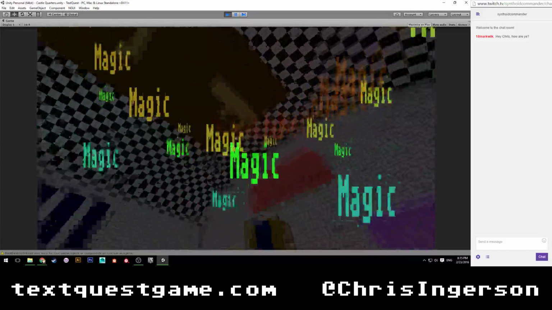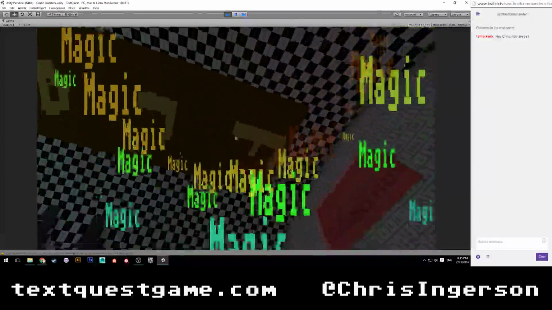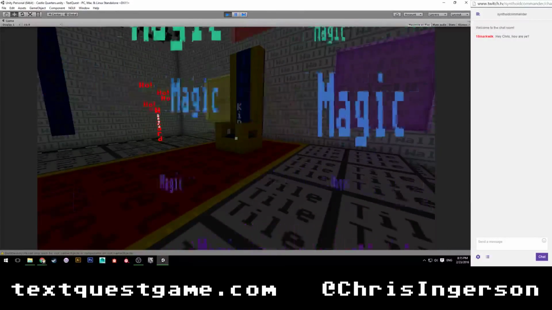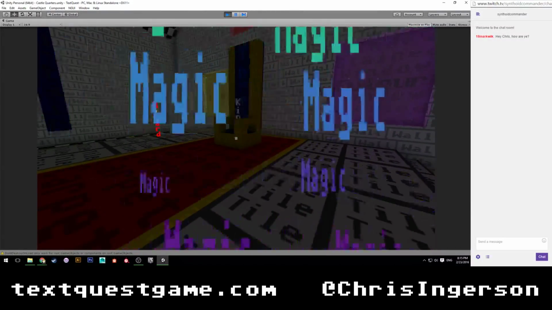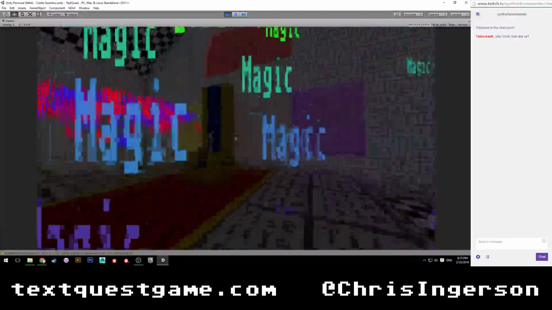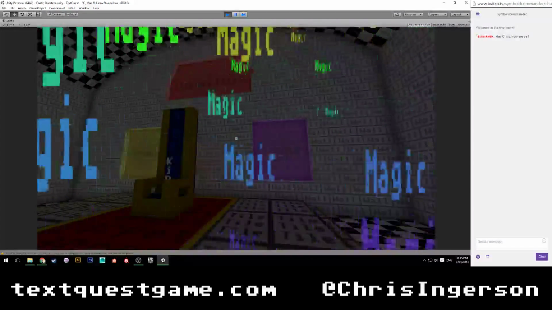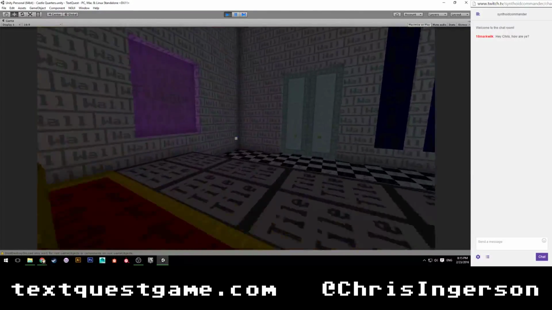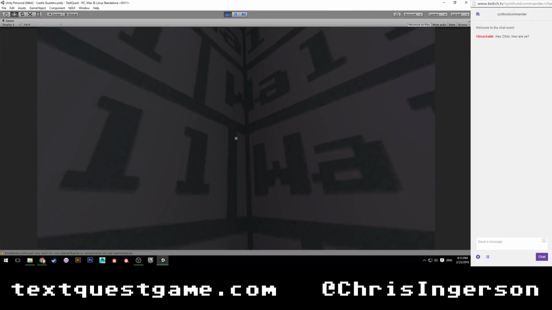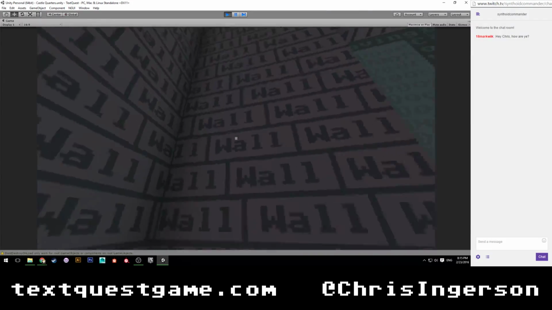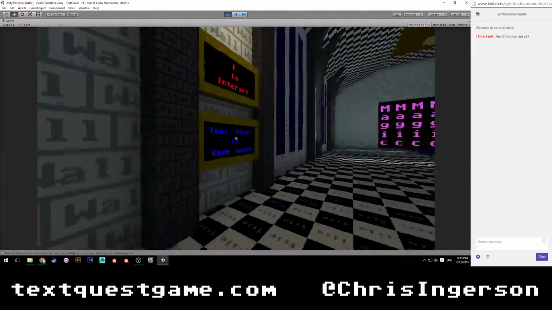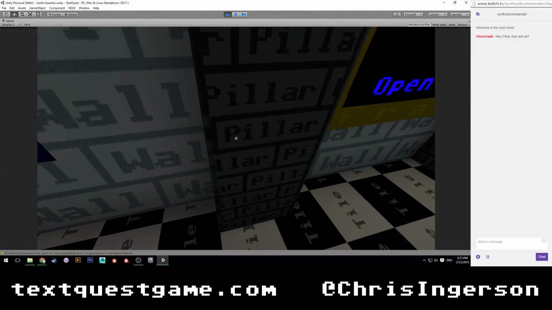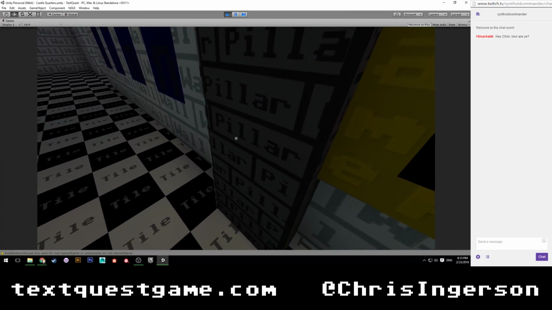Let's see, what else have I done? I have updated the fresco painting and a couple of other substances in here because these were really old substances. They didn't quite have the correct workflow. So texture-wise, this room has been redone a little bit. You can see, if we go to the corners, these now have the mortar corners. Mortar corners. I don't know what to call those. What is that?